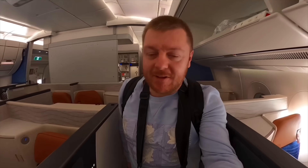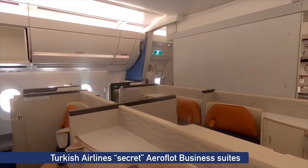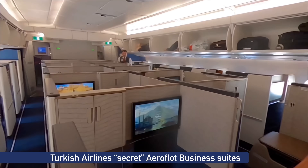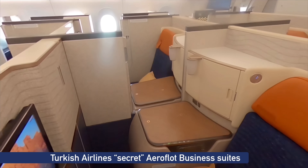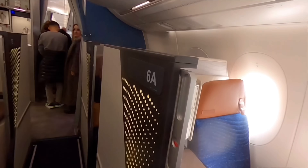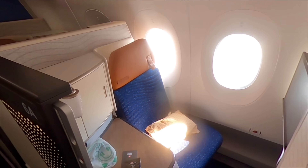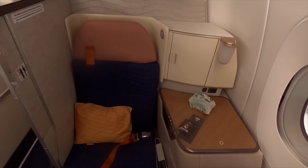Wow, here we are. This is a rather smart cabin in Aeroflot orange and blue. Seven rows of 28 private suites are in the front cabin. Centre rows are alternately separated and closed together, honeymoon style for couples. I'm in 6A, a true window seat — like all even-numbered window seats on board. The odd-numbered seats, like the one in row seven, are further from the window.